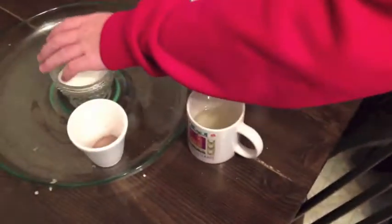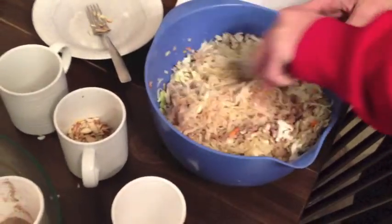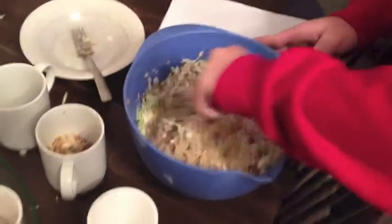And to end off, you want to add 1/2 cup of sugar. And then this will complete your dish with also the seasoning. You want seasoning. And then for a final mix, and this completes the ancient Roman coleslaw.